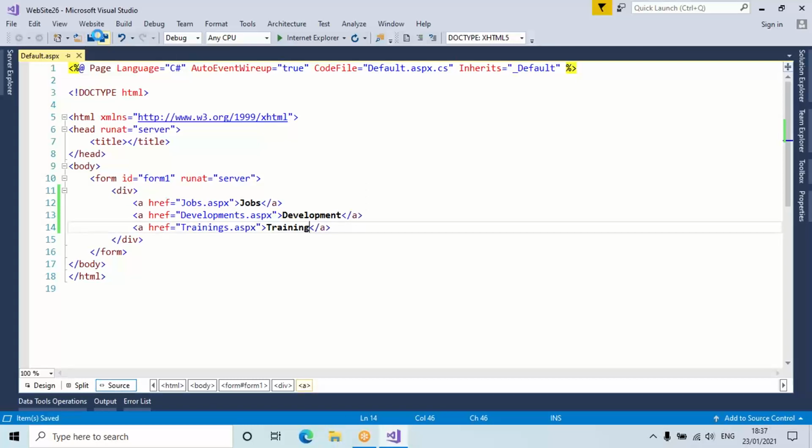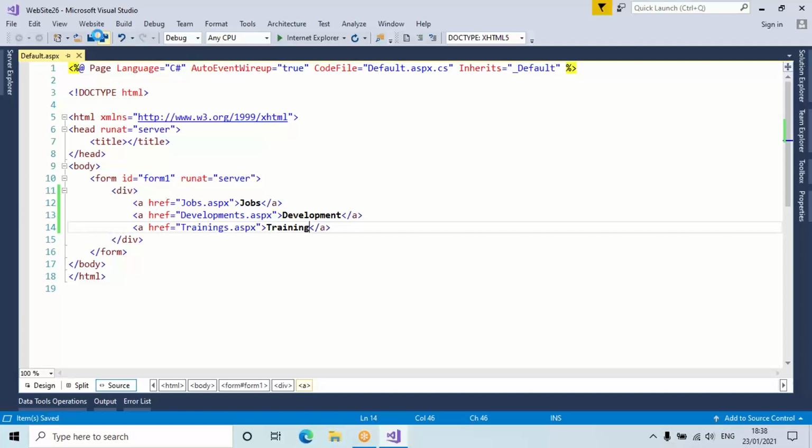At this stage, if I run my code, no doubt I'll get the execution of my program. All 3 links will be available on the screen. But if I click any link, you won't get any output. Rather, it will give you an error.